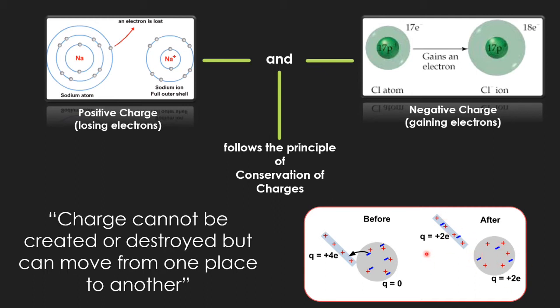And it is also the same principle that is happening throughout the entire universe. Charges are created from the extraction of electrons from one atom, and it can transfer to another atom, but the number of electrons and the number of protons are always intact in the entire universe. So this is the principle of the law of conservation of charges.